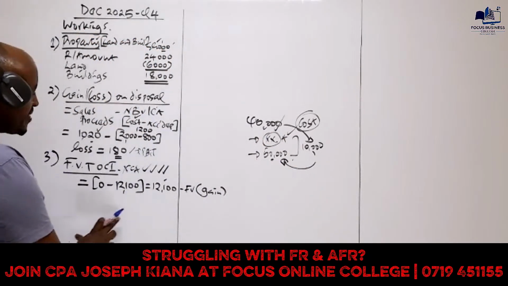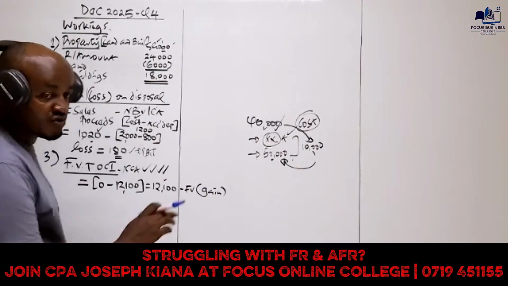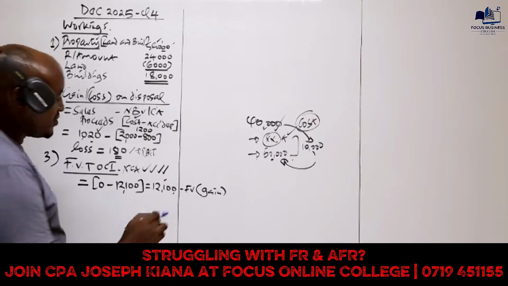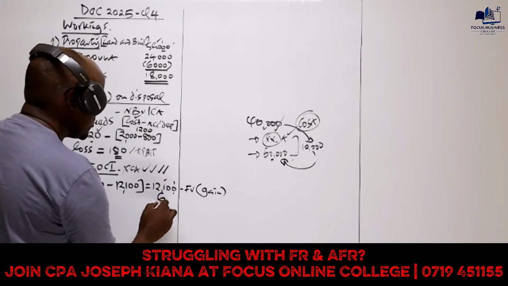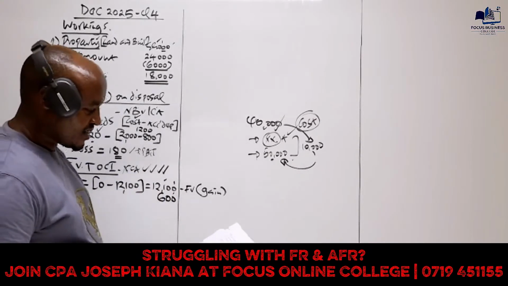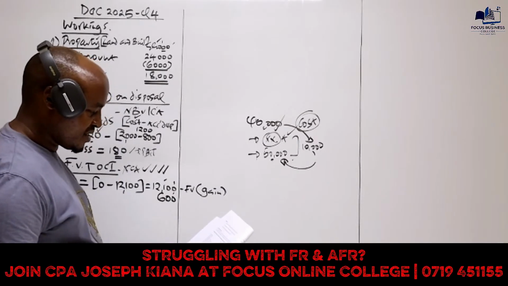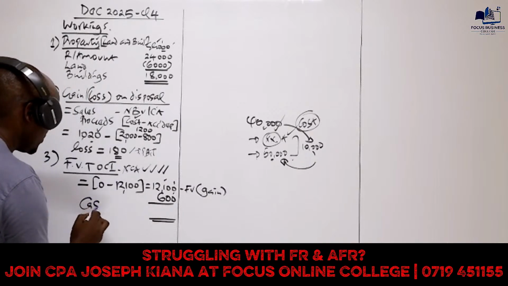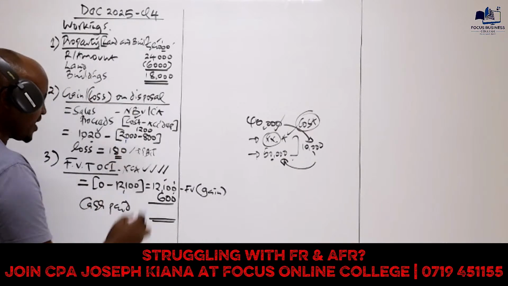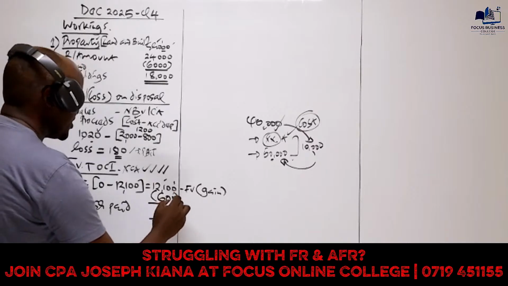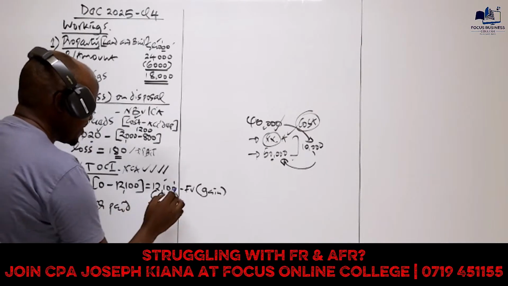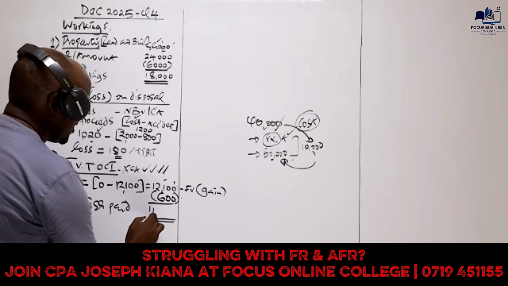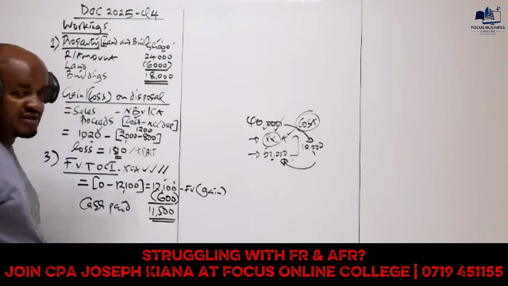The shares which were bought by the company, we are not given their cost, and that's what we want to know, how much cash was paid, but you are given their fair value at the end. But we know that this fair value has increased by 600 as per the income statement. So we can determine the cash which was paid by the company in acquiring this investment in equity instrument. It will be this minus that. So how much is that? It is 11,500.